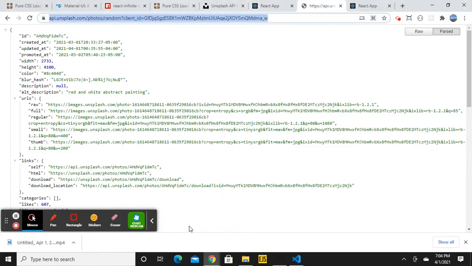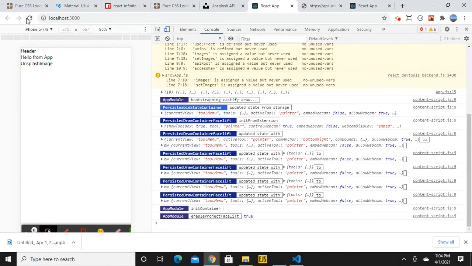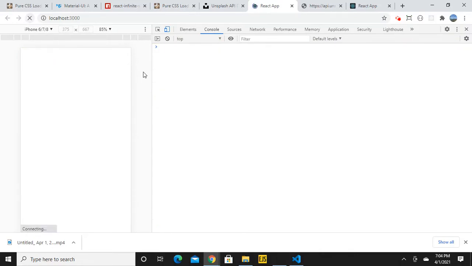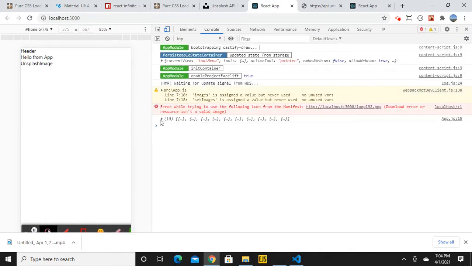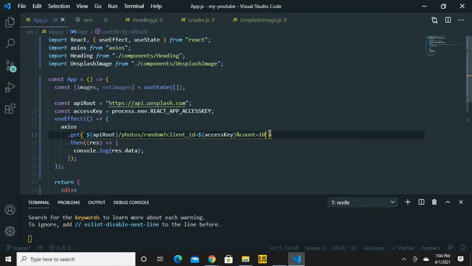So when we look in the console, then we can see 10 arrays being returned. Since we've done 10, let me do 15. Let's see what happens.